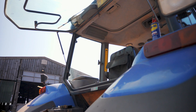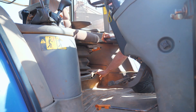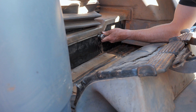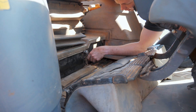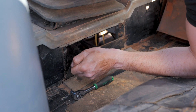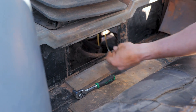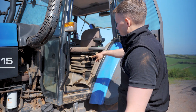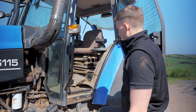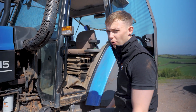We need to get this front plate off in the cab. On this one we've got an inspection plate and that's gonna give us access to the front bolts. Lefty loosey. That then gives us access to those bolts there. The idea is that if we can actually get the seat off we can put it on its side.